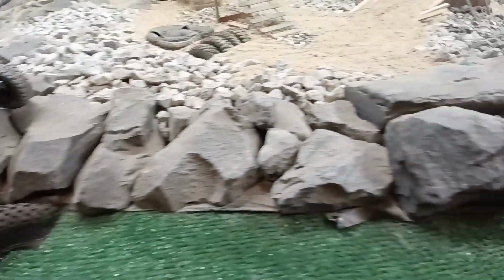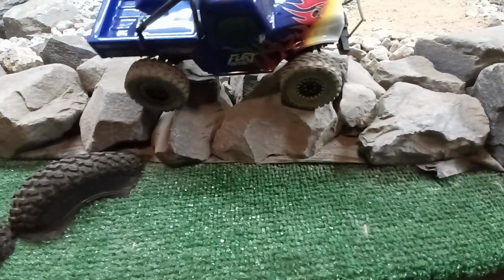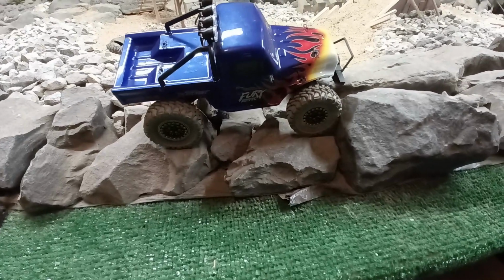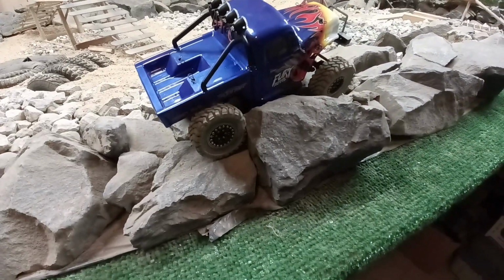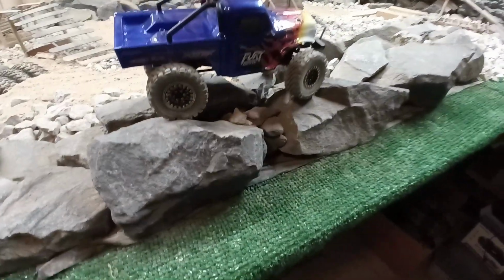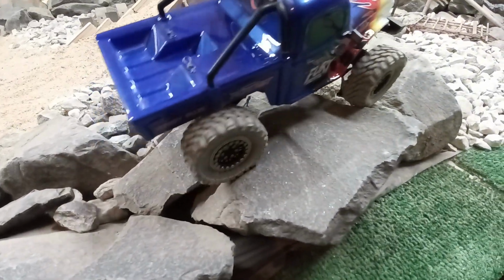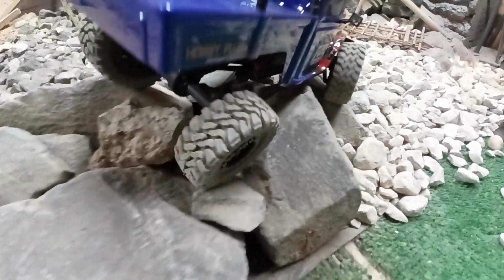Let's see how it does on the upward climb on this. Mind you, I'm still doing all this with one hand. Turn into it a little bit. See that tire compression? Yeah. I got them foams right about there. I haven't put the flubber stuffers in these because they don't make them yet. Oh, look at that tire compression there. Tell me that little rig ain't working.